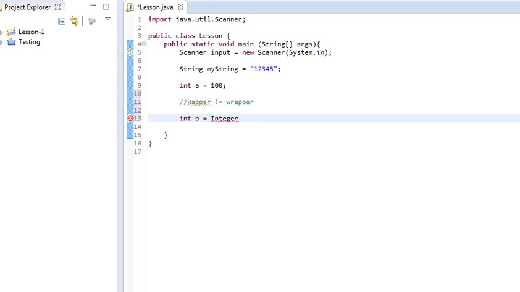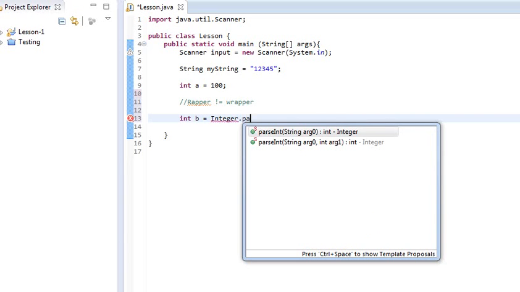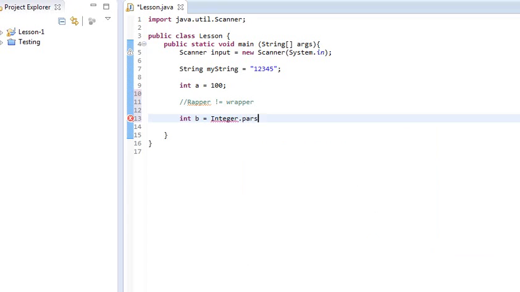This means that we're using the object class Integer to parse an int, which means that we're going to give it a string that has an int inside of it that we want it to get out, meaning that this whole string has nothing but an integer inside. If there's anything else in there, it's really going to screw things up. So then we're going to pass in myString as an argument.